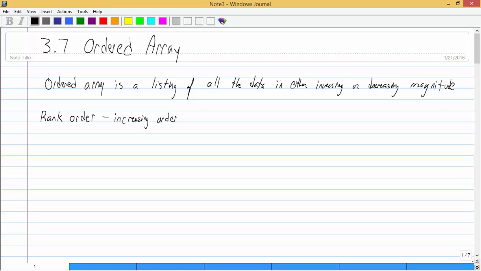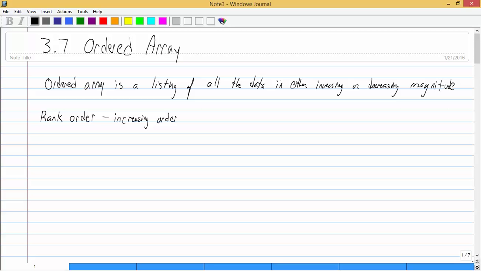I don't have a problem with increasing order, but for those of you that have or may have to take calculus one day, increasing is kind of similar. In calculus, we have to think of things as a non-decreasing order, because if you think about it, how can a set of data be in increasing order if some of the data are the same? So either they are bigger or they are the same. That means non-decreasing. But I don't want to confuse you. Just in regular old statistics, just think about increasing order. That's rank order.